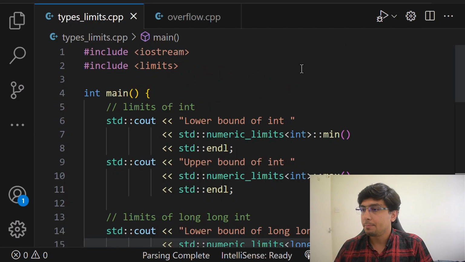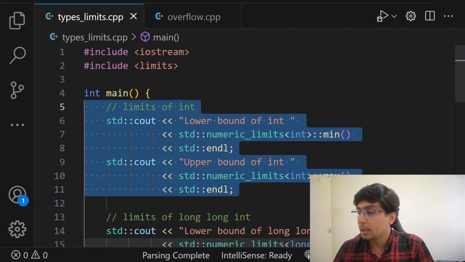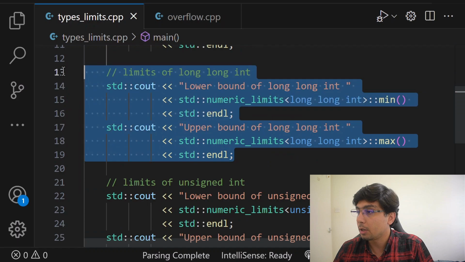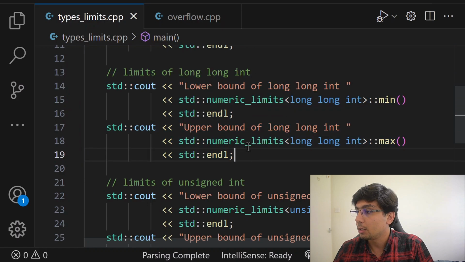To save time, I prepared this code to print out the lower and upper bounds of integer types. Here we print out the lower and upper bounds of int. We do the same thing for long int in this section.